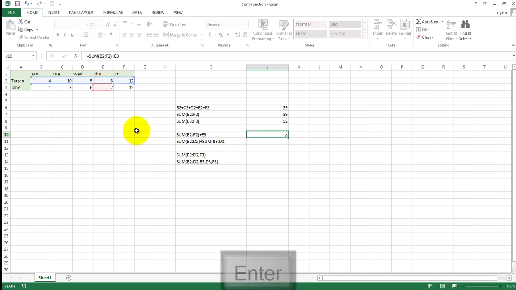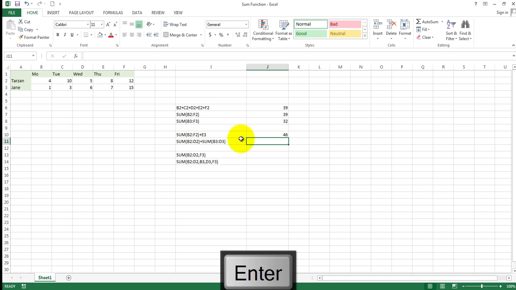And by hitting enter you get 46, which is the 39 that Tarzan ate in the whole week, plus the 7 that Jane ate on Thursday, which gives you 46. You can also combine 2 ranges together.